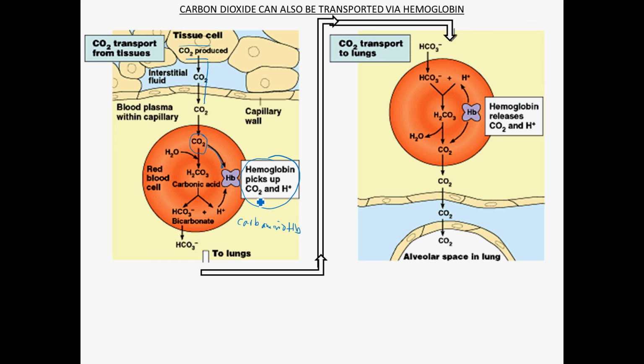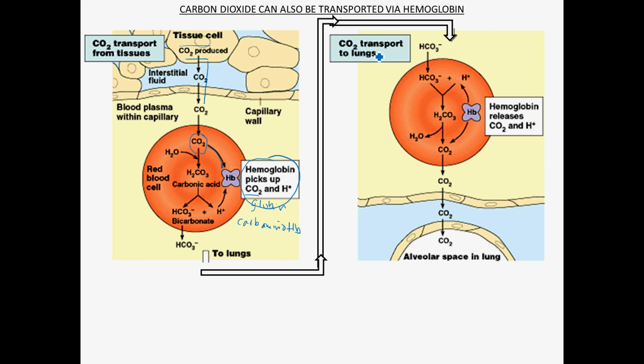Carbaminohemoglobin right there. Now the interesting thing is that this carbon dioxide does not get bound to the heme group. Again, this carbon dioxide does not get bound to the heme group. It actually gets bound to one of the globin side chains, and so it does not really affect very much the binding of oxygen to the heme group. That's what is being shown in the previous screencast there.